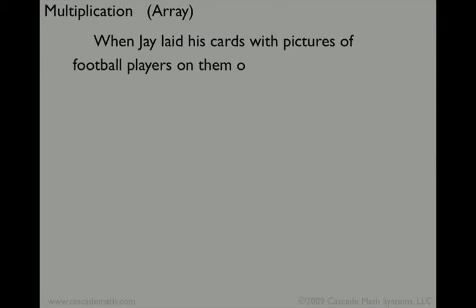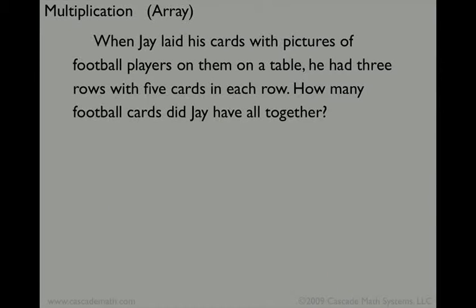Jay collects cards with pictures of football players on them. When he laid them on a table, he had 3 rows with 5 cards in each row. How many football cards did Jay have altogether? Remember to raise your hand for help and write your answer in a complete sentence.